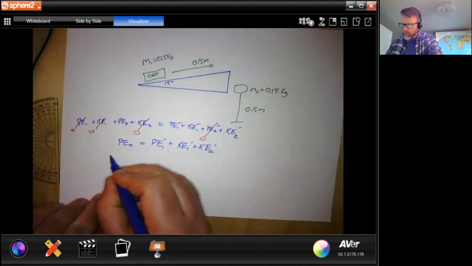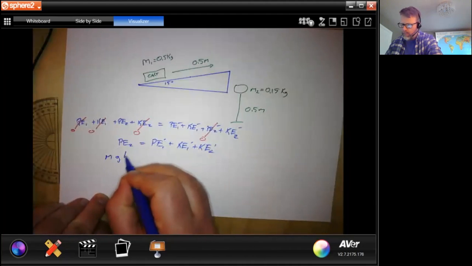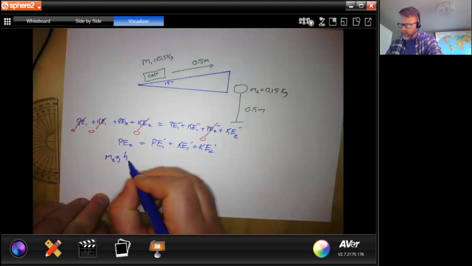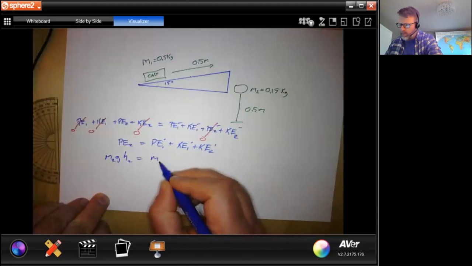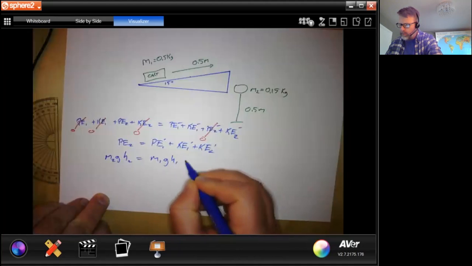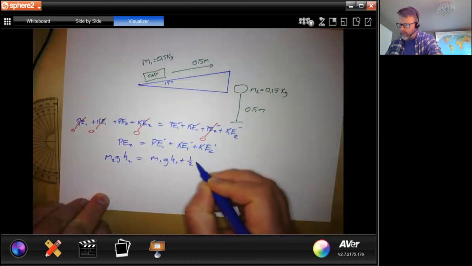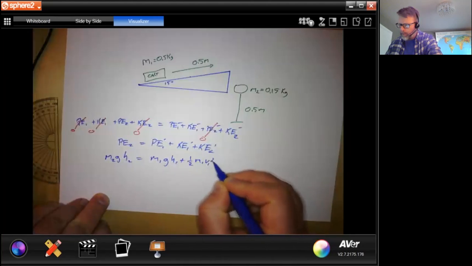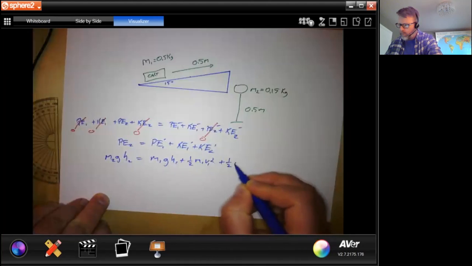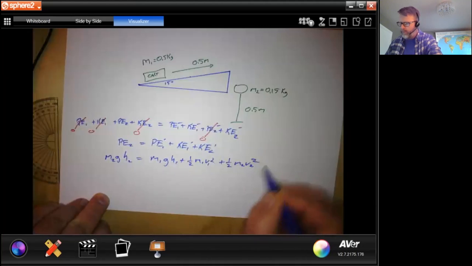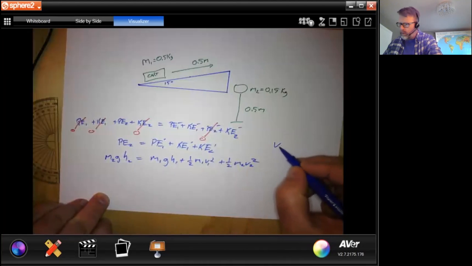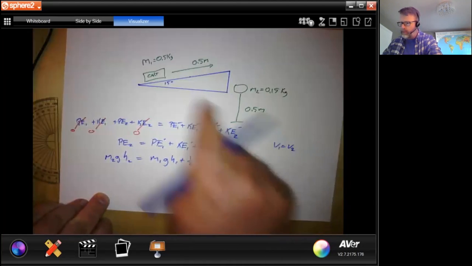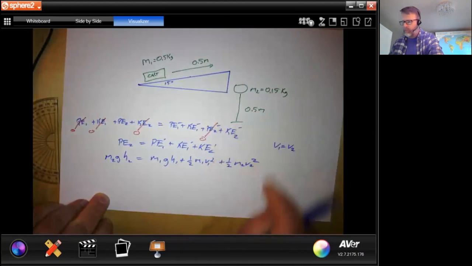Okay, so this first one is pretty straightforward. Okay, so this is for 2. Okay, over here is when some of these numbers might still have to be derived. Okay, first of all, these are tied together by a string. So V1 is going to equal V2 because the string is present. Okay.